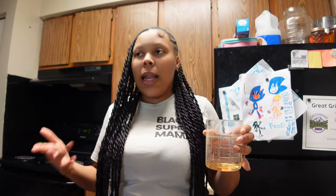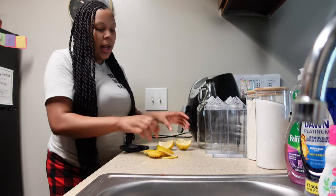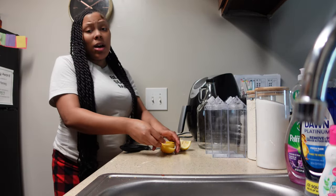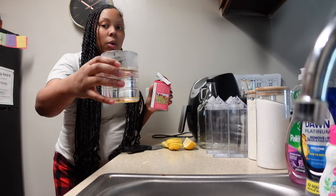I don't want to keep warming up my water because that's hella radiation, but that's what I'm left to do right now because I have no pot. Unless I boil the water in a pan, which I don't got time for that. I just need my tea. I'm gonna put it in the microwave real quick. Cut these and squeeze it, and then I like to put these in the actual tea with some honey. Okay, and then get your hot water.